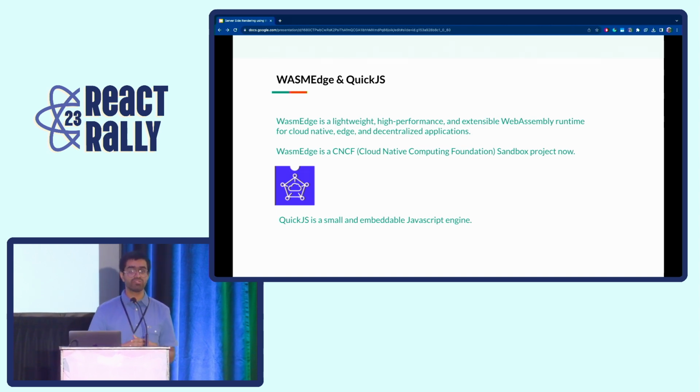And we are also going to be using QuickJS, which is an alternative JavaScript engine. It's primarily used for a lot of small applications, and it works pretty well out of the box with supporting WebAssembly. Of course we know that V8 itself also supports WebAssembly, but V8 is a lot larger in size. Since we are talking about building performant applications and applications that can potentially run on edge devices, we are looking at an approach that is optimized. So we are going to be using QuickJS as our alternative engine for JavaScript.